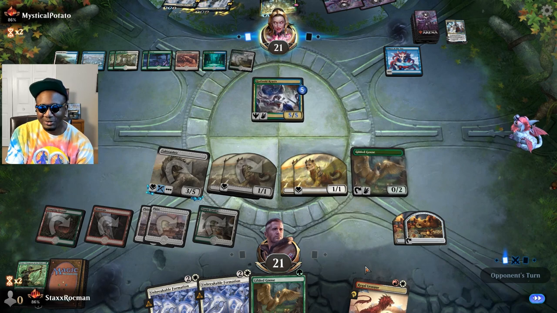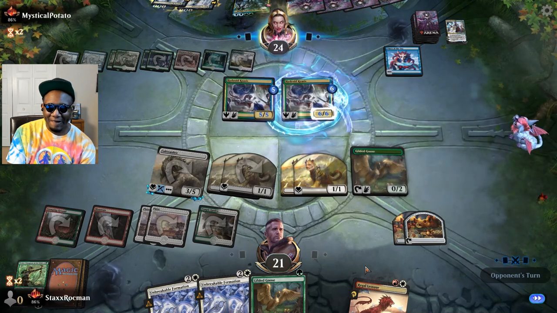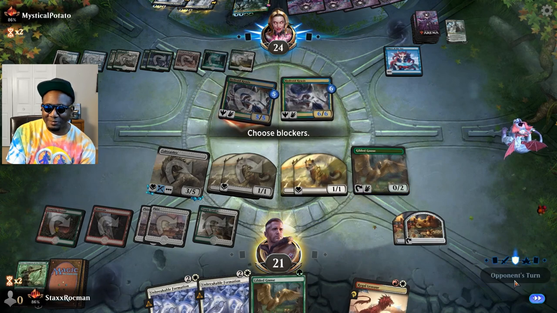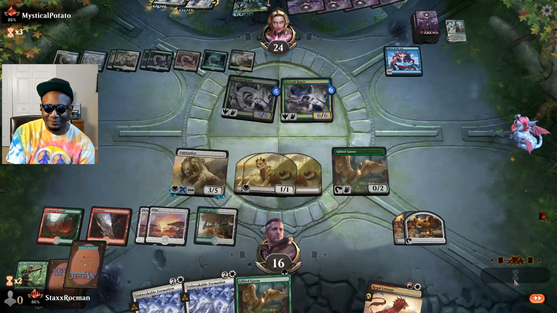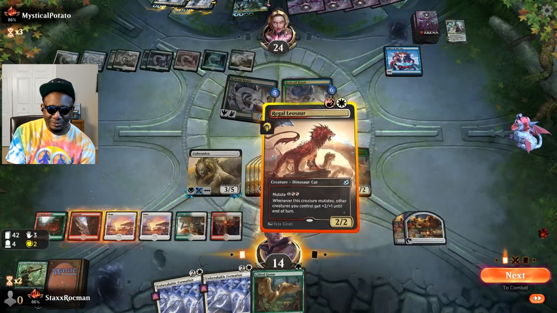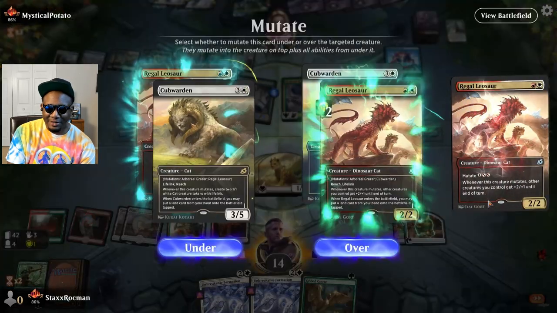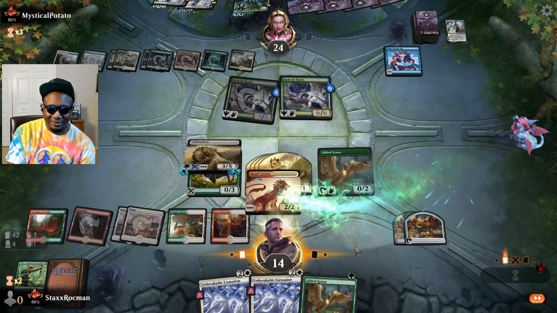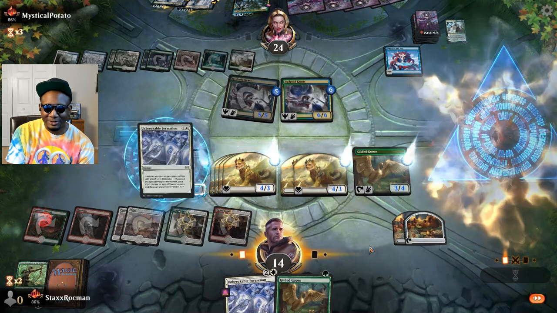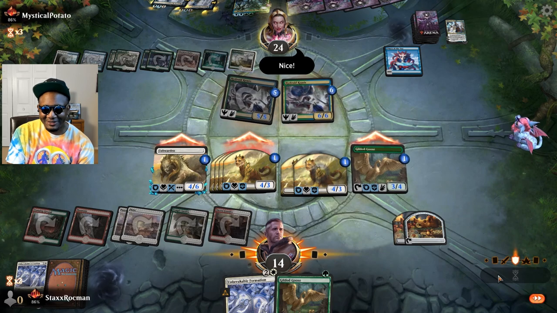What you got, Mystical? Oh, another crisis. Alright, I'm gonna eat the five. I don't wanna give up any creatures. I need creatures on board. Alright. I'm gonna mutate the Regal onto my Cubwarden. Give everybody a big boost here. Then I'm gonna do Unbreakable Formation. Another boost. And he's gonna eat a lot of damage here. Yeah, it's nice. I know.